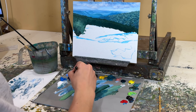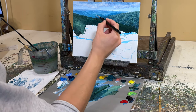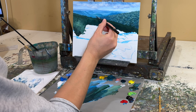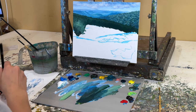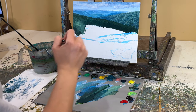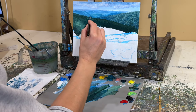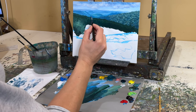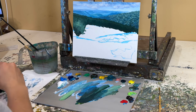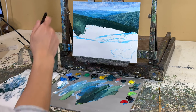and my light ultramarine blue, a little bit of phthalo, and that other green. Let's do a little more white. Just wanna start to add a little bit of something there so it looks like we can see a little bit of the detail in the trees, but not a whole lot. And we can do a little bit more shadow in there too, just to give a little bit more dimension. I think that looks pretty good. Okay.